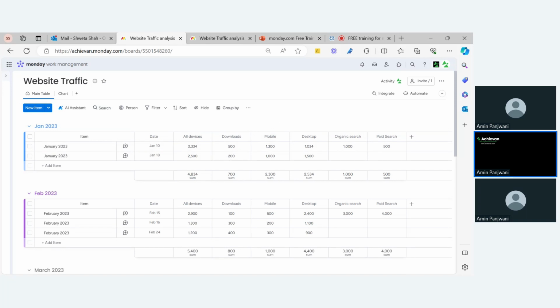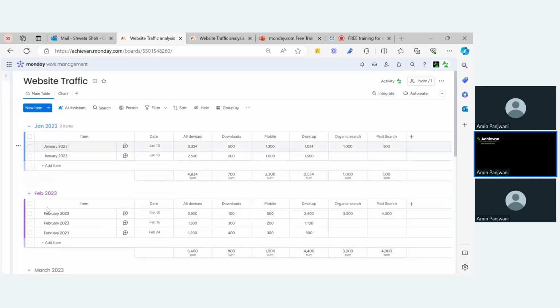than any other organization. But when you talk about a website, or anything about tracking, whether it can be a website or Facebook or Twitter or anything related to traffic, you always have the data in the form of months, and then dates, and then all the parameters, which are nothing but numbers. As you can see, my board is divided into groups. Right now it's divided by month, the month as a group, but that is okay.